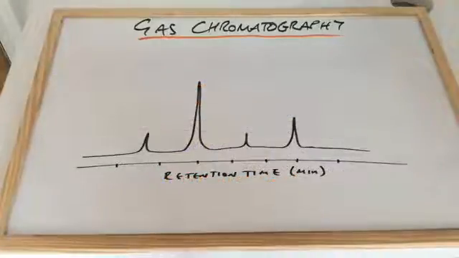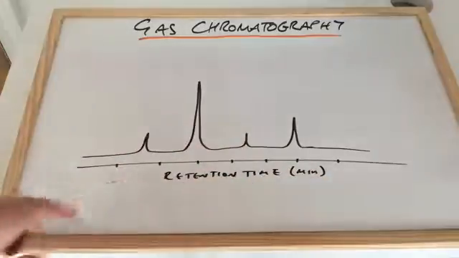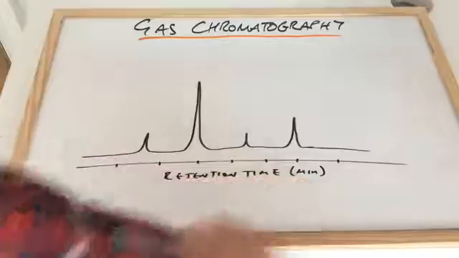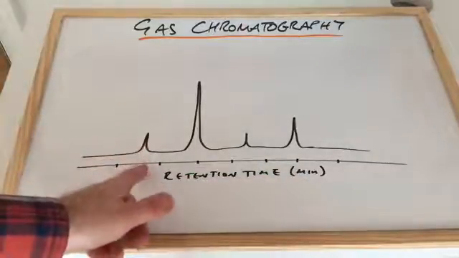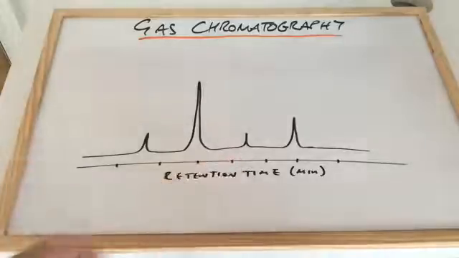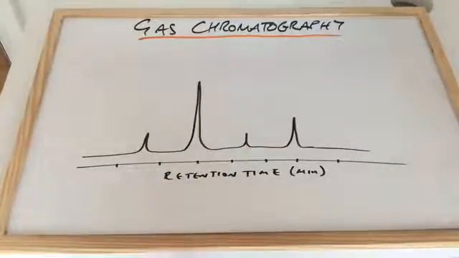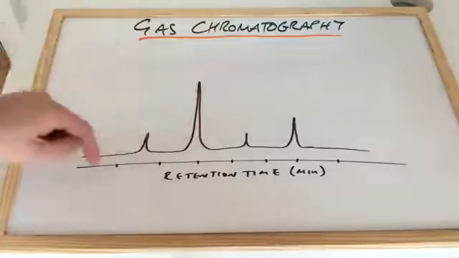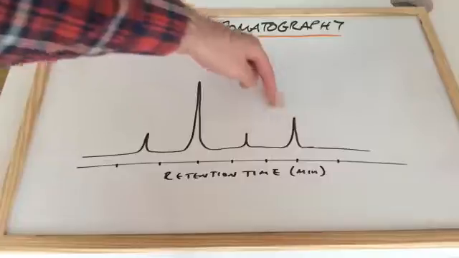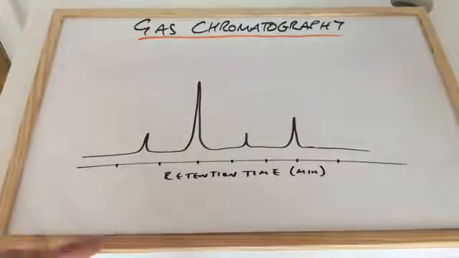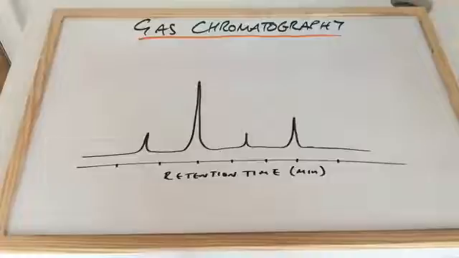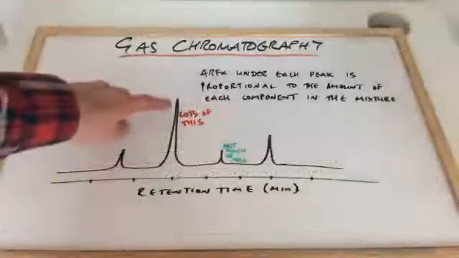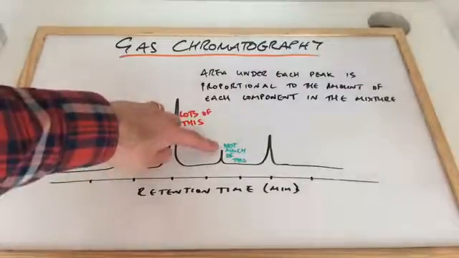The spectra look something like this, and so you can see we've got a retention time x-axis, and this one I've drawn out in minutes, and so you would look at the retention time for each individual peak and compare to data values for known substances. You'll notice also that the peaks have different areas. So this peak here has got a much larger area than these two. That's a bit bigger than those two. And the relative peak area tells you the relative amounts of each of the substances. So we've obviously got lots of this compound here, and we've not got very much of this one here.